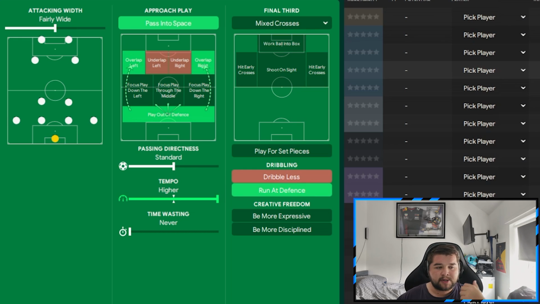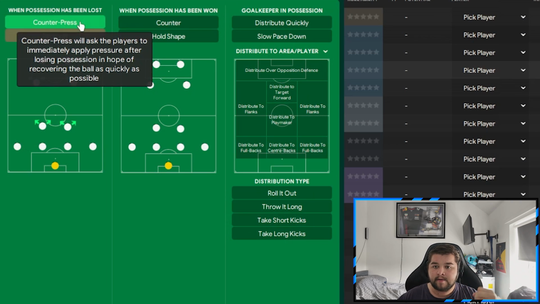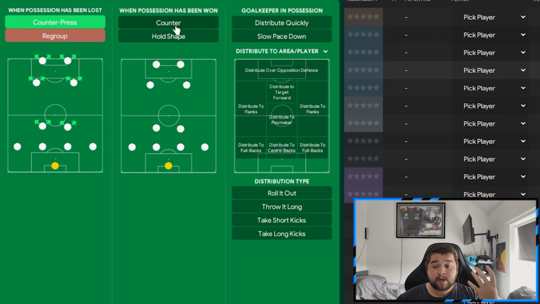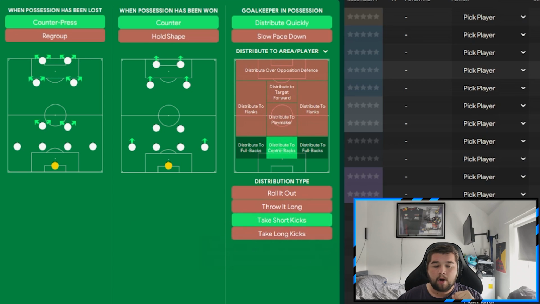Again, if I described this tactic, it is a very gegenpress, counter-attacking themed tactic, so it's very important you have run at defence selected. In transition, again, gegenpress, so we're going to counter-press, we're going to counter, distribute quickly and play to the centre backs while taking short goal kicks. If you want to tinker with this at all, you could go even longer with the goal kicks and go a lot more direct, but for me, it makes sense to play from the back.